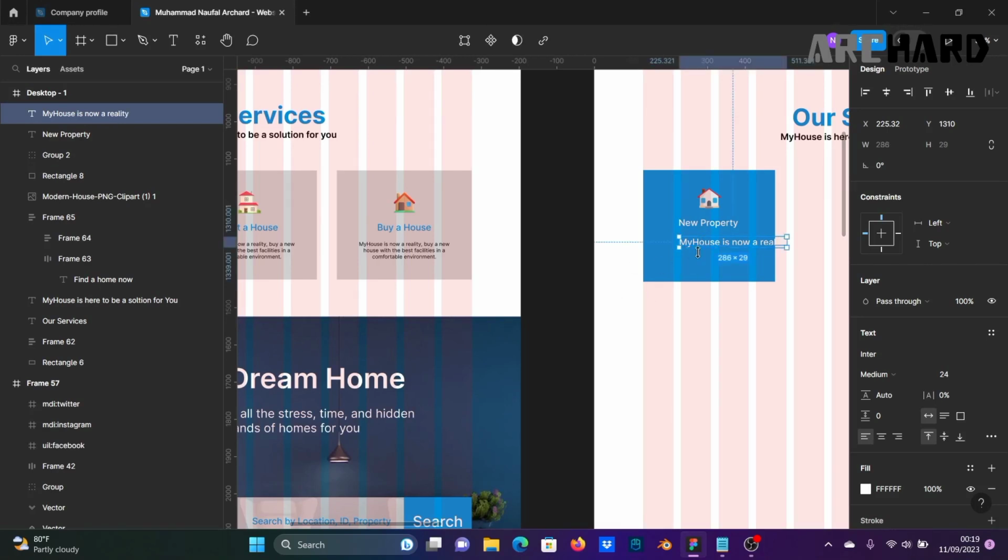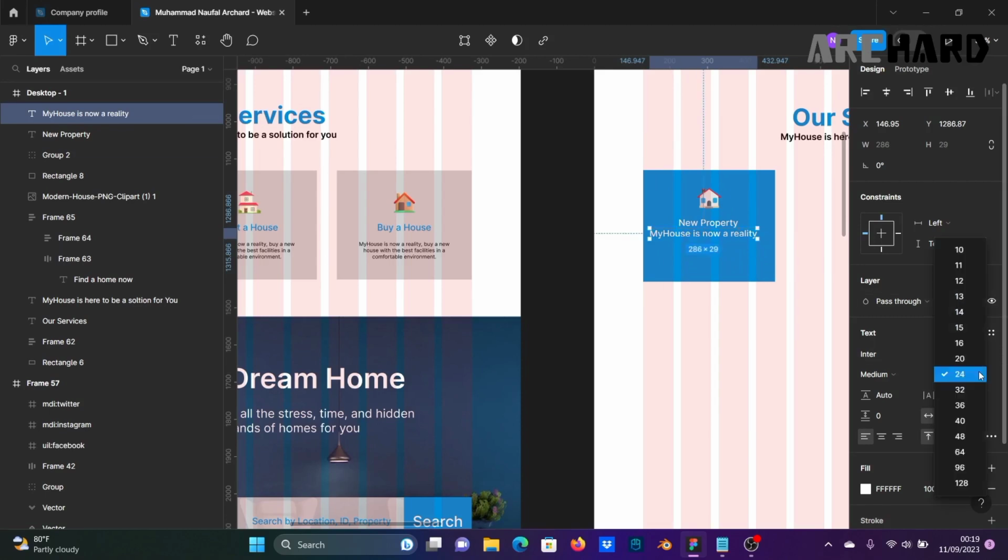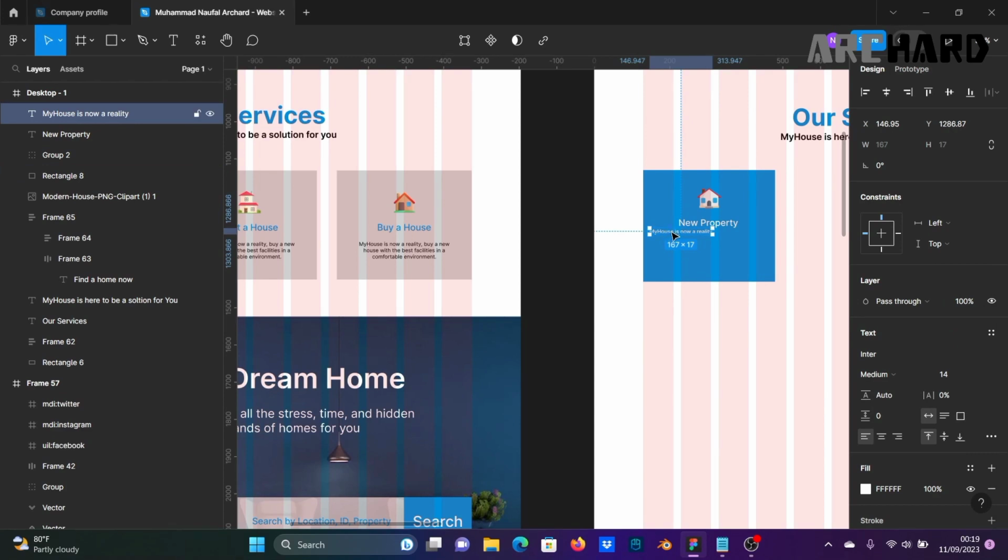Okay, I'm going to remove this text. I'm going to change to 16 or 14, maybe. Okay, reality.